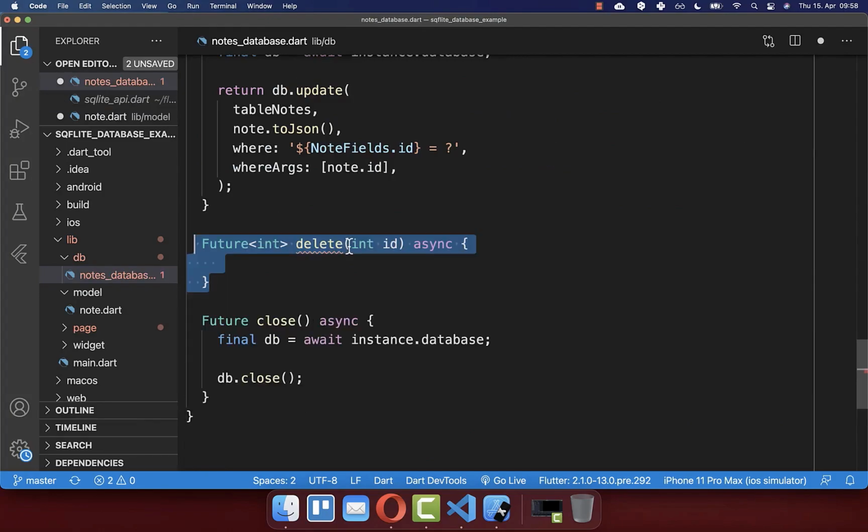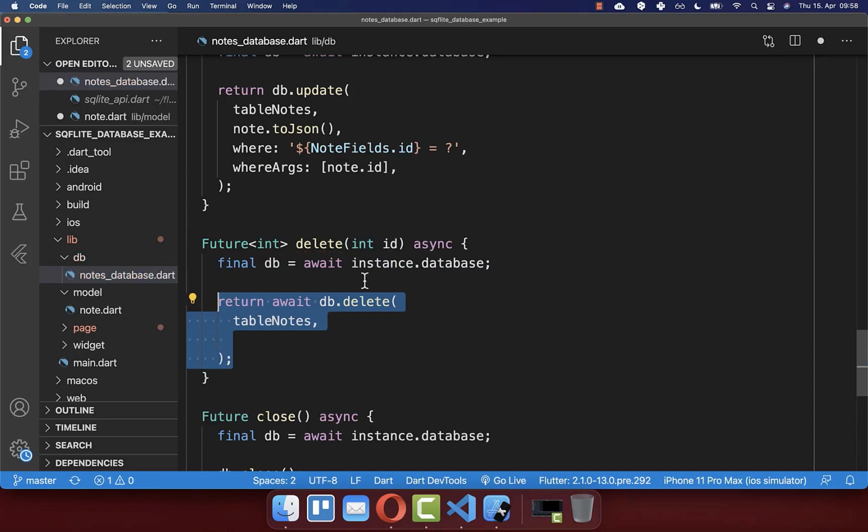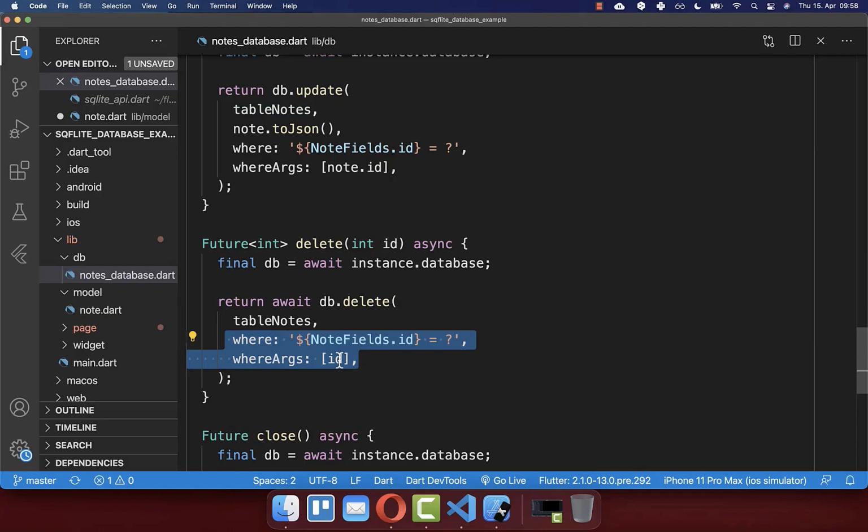And lastly, we also want to delete our object again from our database. And therefore we get this identifier. And over this identifier, we can then delete our node object. Therefore, we simply call this method dbDelete. And then we define again the table from which we want to delete our object. And lastly, we define which object we want to delete. And therefore, we define the where. And we simply pass then our ID inside, which we want to delete.